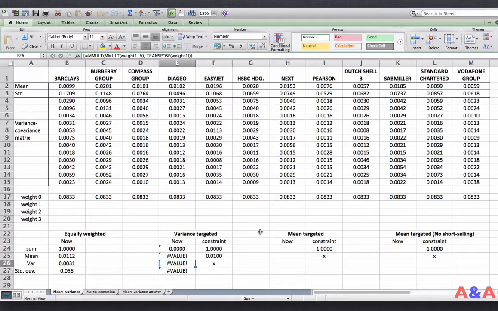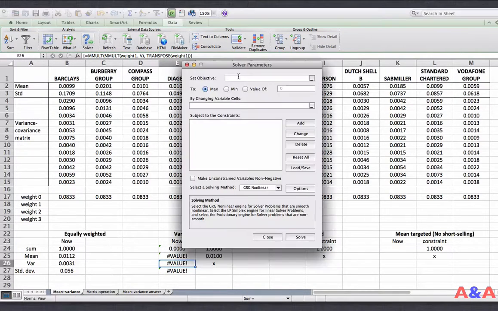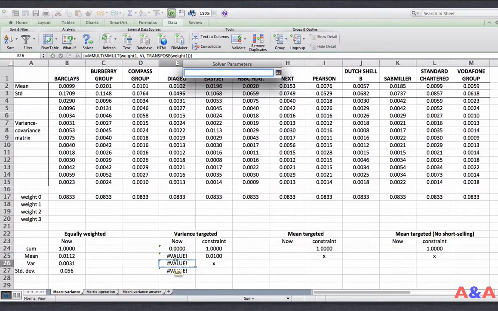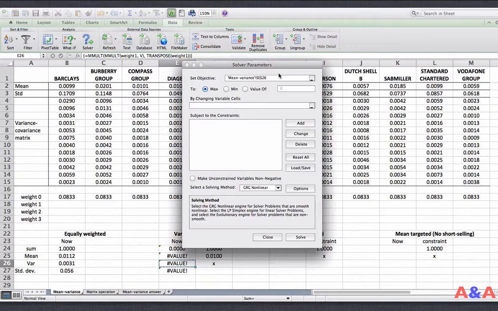Now let's try the solver. So open the solver window under the data tab. Our objective is the cell E26. That's where the variance formula for the portfolio return is located. And we want to minimize it, so click on Min. We want to minimize the variance by changing the numbers in the cells that we called weight 1. So I simply type weight 1.